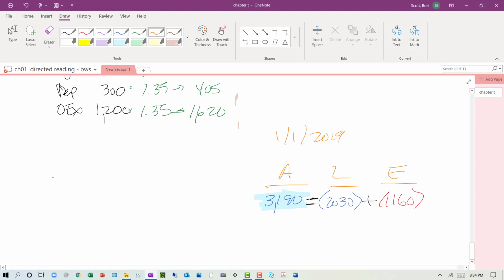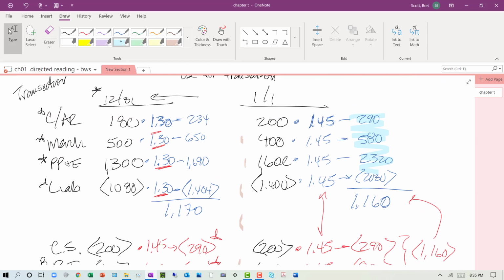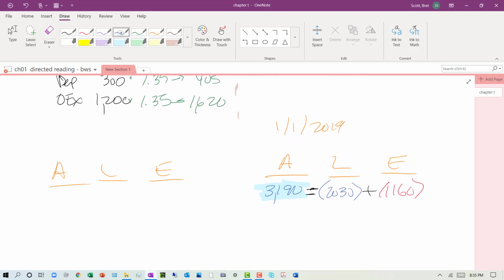What if we do it on this side, though? Assets, liabilities, and equity. Well, let's look at the assets back up above here. If I sum these guys, the sum of those is 2,574. The liabilities, there was only one, 1,404. And the equity, we'll have to get to that in a second, but hopefully you can kind of see where I'm going with this.